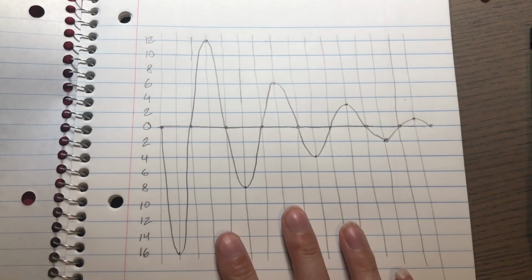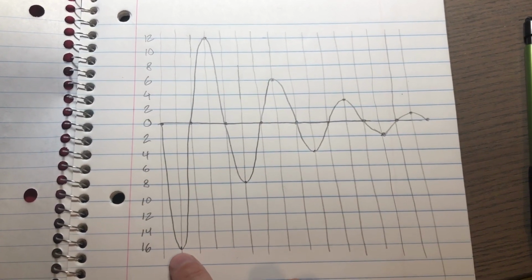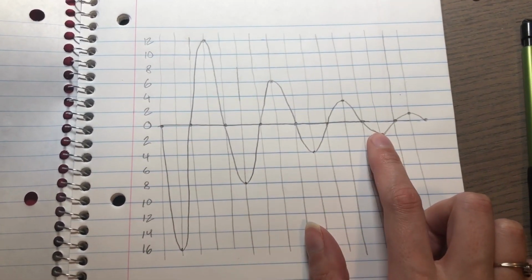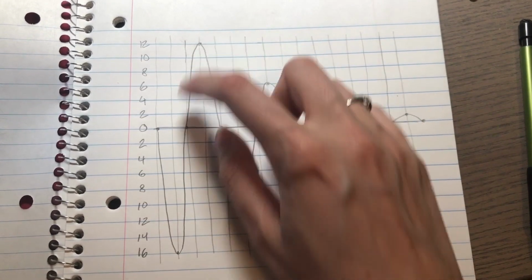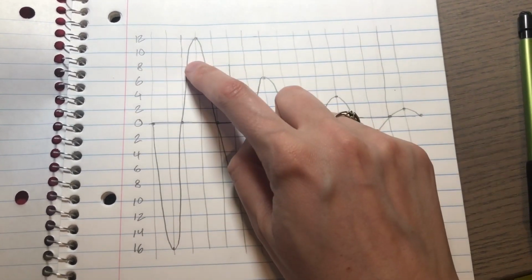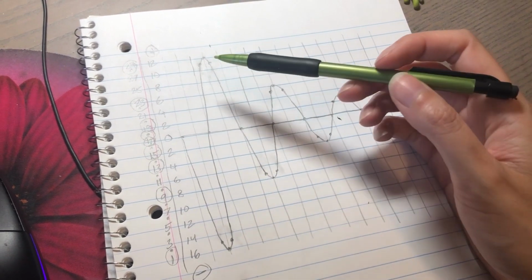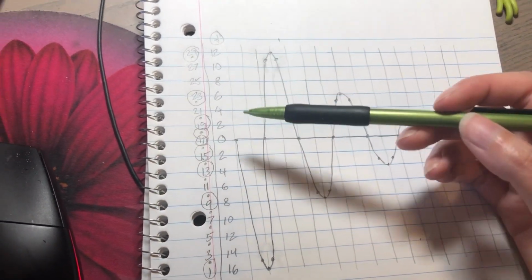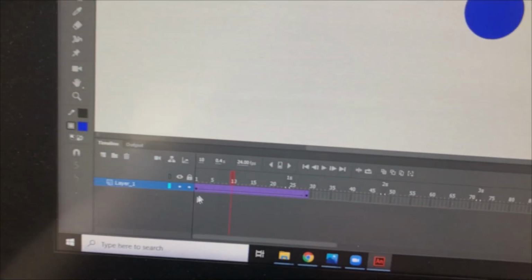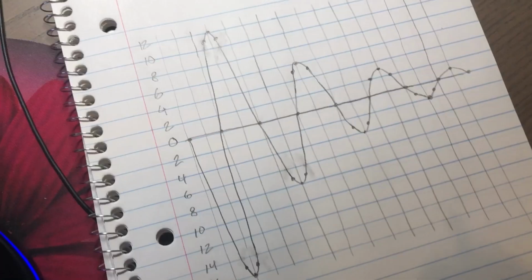So here's what I figured out. If I make it so that the bottom decreases by half each time, I can make it so that the top is in between those two numbers and it can decrease by half. This total distance here is 29 units. So I've just made a file over here where this ball moves up and it takes 29 frames to do so. That's my plan for timing.